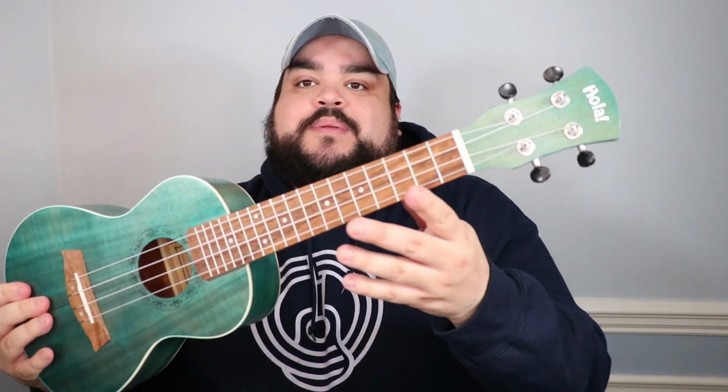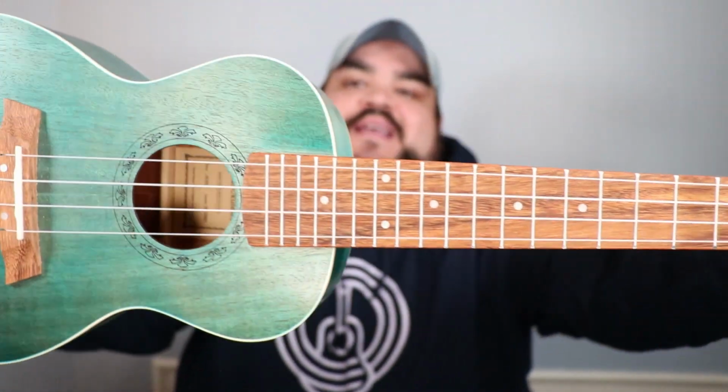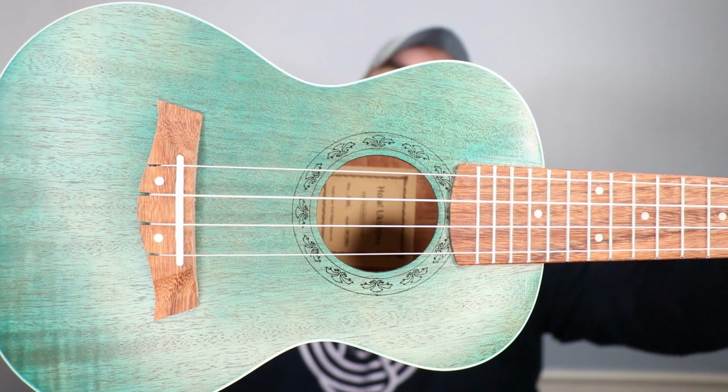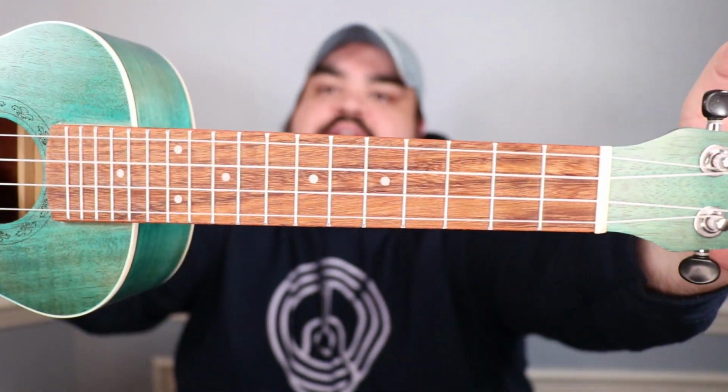Also, if you're like, Ricky, what is this beautiful uke that you are playing? This is the concert size Hola ukulele. It's absolutely amazing. The color is what first drew me to this uke, and the design around the sound hole, it's just really cool looking. This is actually one of the ukes that I reviewed in my Amazon under $75 review video that is up. You can check that out.